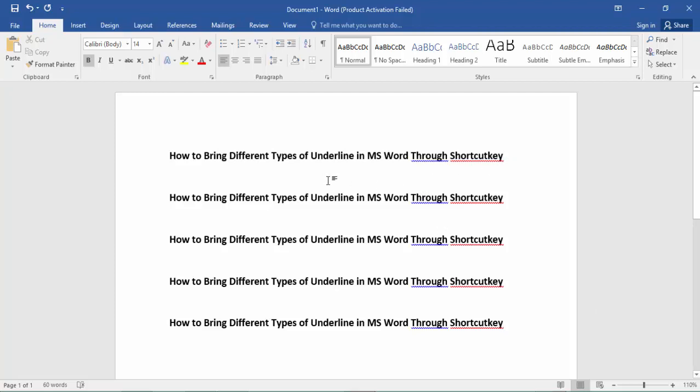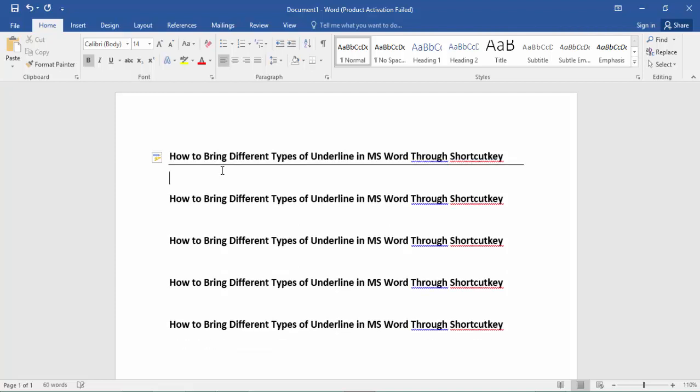underline is solid underline, and this is done without the mouse, only with keyboard presses. Firstly, the keyboard press is three minus signs and then press Enter. That's okay. Then I show the solid underline.